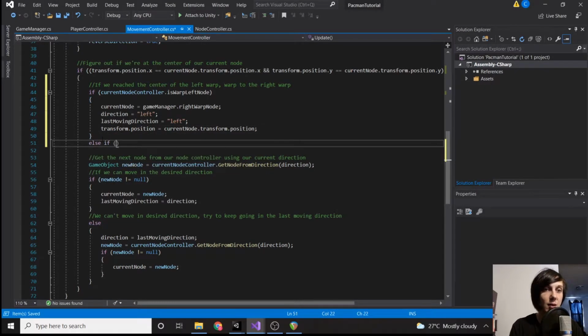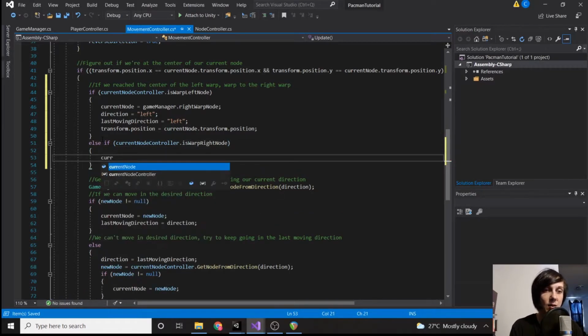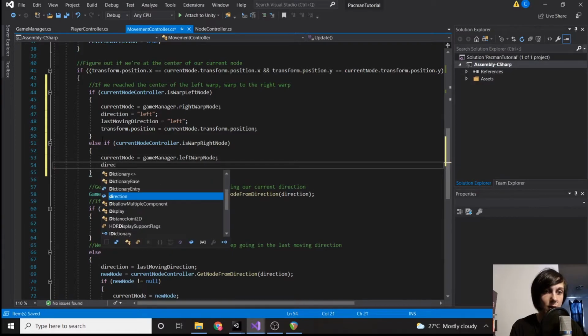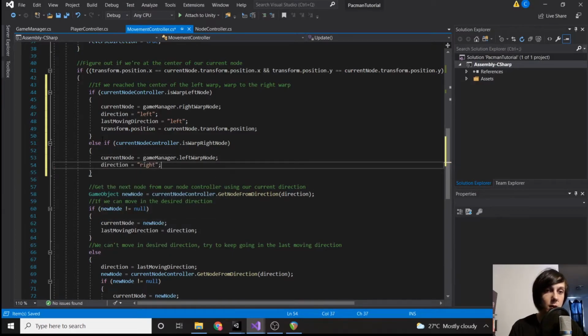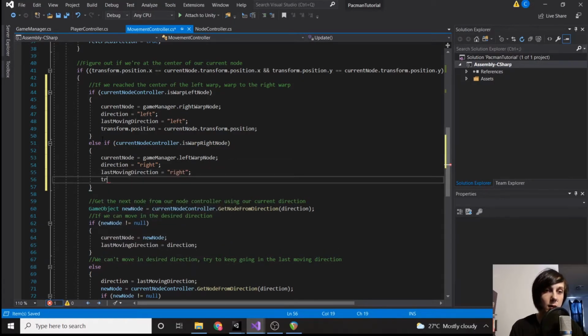Then we're going to say else if current node controller dot is warp right node, we're going to basically do the exact same thing, except we're going to warp to our left warp node. We're going to set our direction to be right, our last moving direction to be right, and our transform.position to be current node.transform.position.